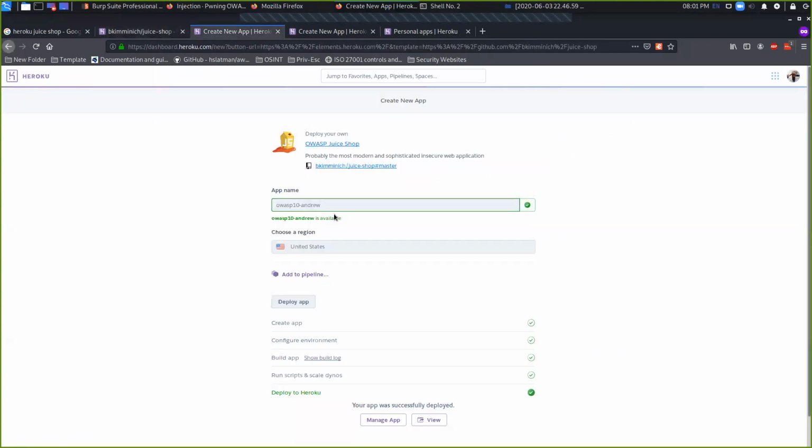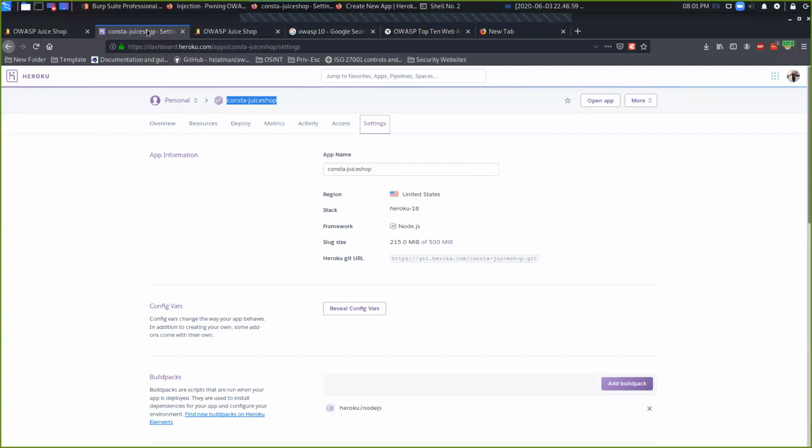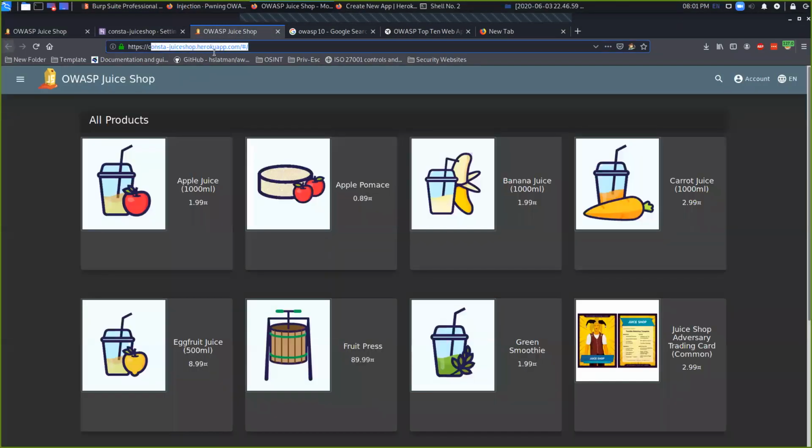You basically create your account. So you go here, you give it a name, you give it a region of where you're from, and you deploy it. And it just takes about 20 minutes or so to go ahead and actually do that. So what you're left with then is a wonderful instance of, let me get my links up here, of Juice Shop. So I've just named mine that, Juice Shop, and that gives us our Juice Shop that we can test.